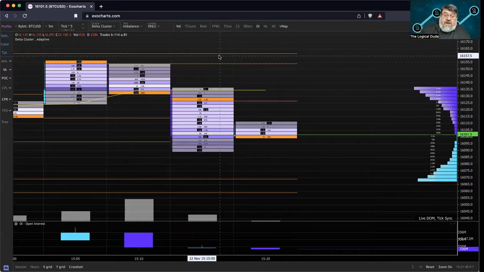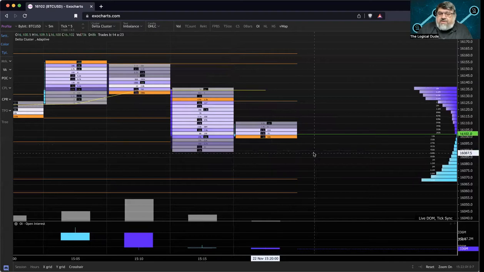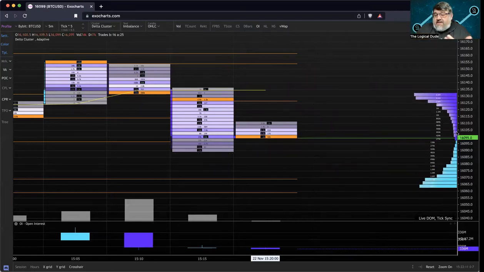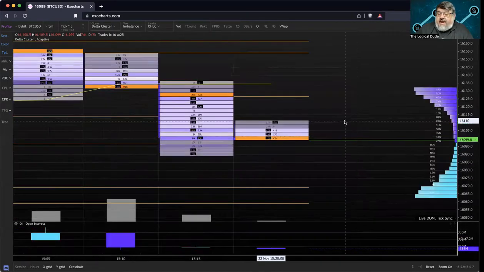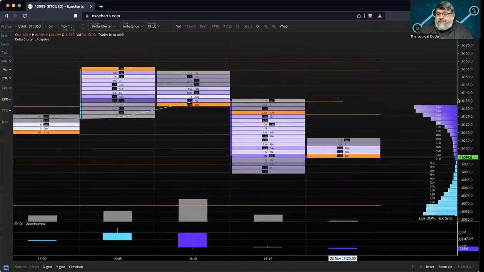If you're trading on Bybit, you can definitely use this, but you also want to make sure that you're looking at the order book, the trade tape, and that kind of thing on the exchange that you're trading on, because that's of course where your trade is going to be more accurate. But you can definitely use this to see where absorption is happening, where the price is being bought, and how the depth of market is looking. You can see a lot of data here on Exocharts.